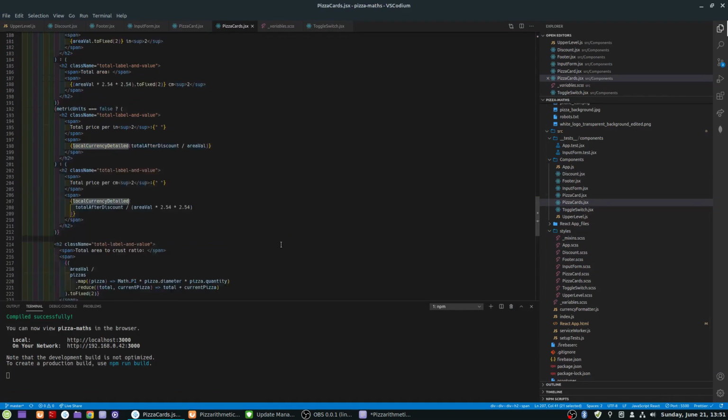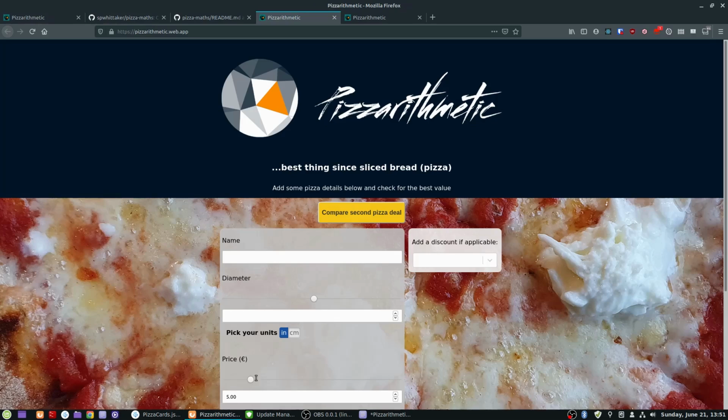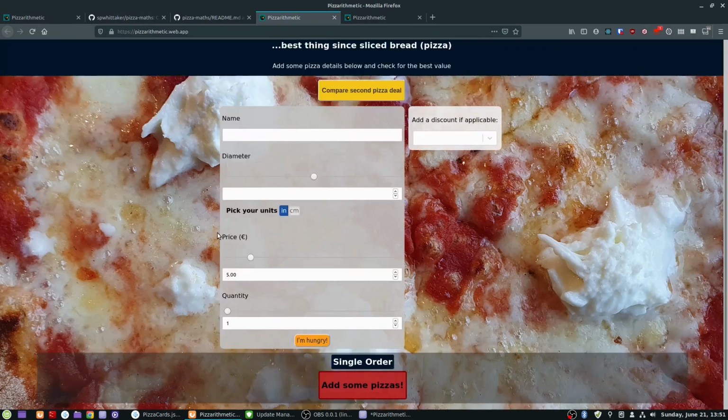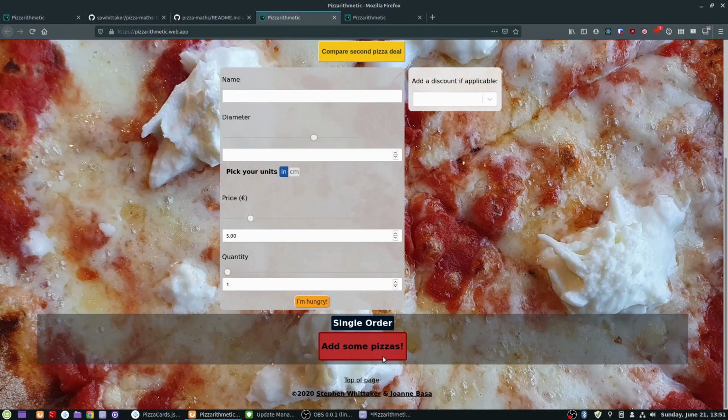There are a few things that we would like to add in future. As it stands now, I mean, I'm happy with the functionality, but I think there is more that could be added. For example, in the pizza card section, it'd be nice to have sort options. So, sort by name, by price, quantity, best value.